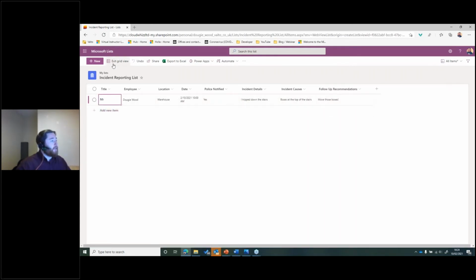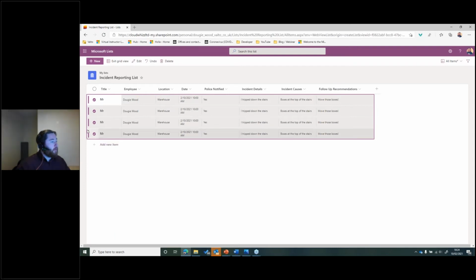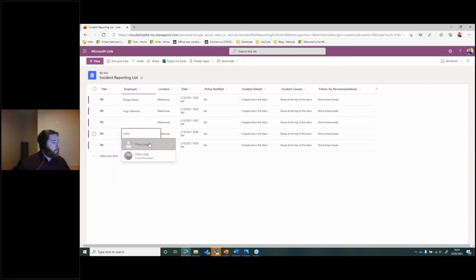So to do this, I'm going to click on the Edit Grid View button across the top. Essentially that will put it into a spreadsheet mode where I can then drag this down, and it's going to create me a few items as I move this through. And I'm just going to change a couple of these fields in here. Like so. Well, maybe it didn't select George there.